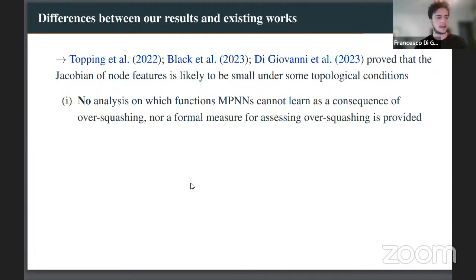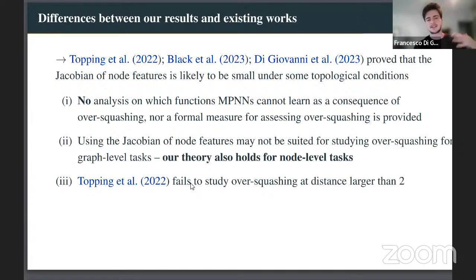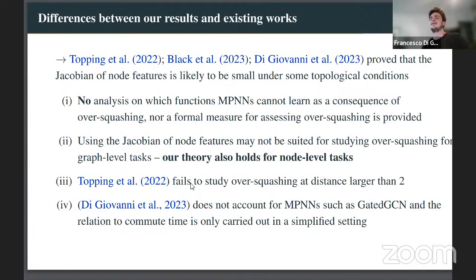I'm gonna be very quick on this slide. This is just a slide to emphasize that there are several general but also technical differences between all of these results and previous works in oversquashing. Most of this work is stuff I did also, so I'm quite familiar with it. But let me just say that the works are different on a technical level. None of the previous works have dealt with such a generality in terms of MPNN derivations, and basically no assumption besides smoothness and bounded weights, which is something that we all require.